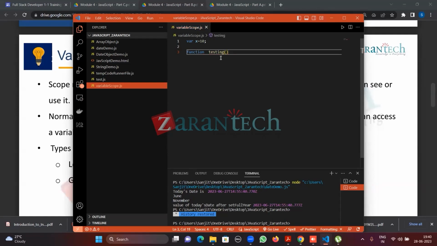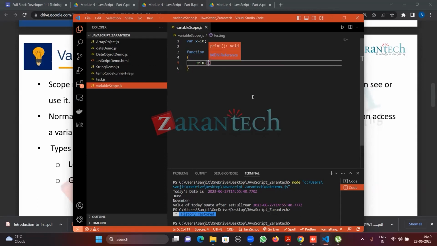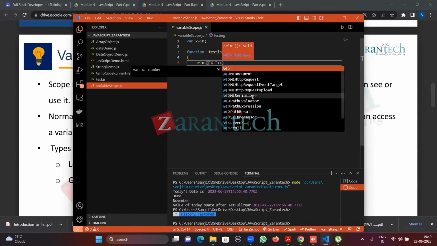Now here I'm not passing any parameter right now. And see here, we can use a print also. Let's see. I've not used it for a long time, so let's check if it's working or not. x and plus x.